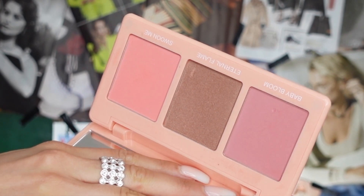I love the idea that you can layer these blushes and combine different colors to get new shades to play with — especially if you want to layer a little bit of Eternal Flame over Swoon Me or Baby Bloom. I did notice there was a little bit of fallout — that's the only thing — but it didn't feel like a lot, nothing to really worry about. There was a little bit of kickback when dabbing my brush into the palette. But they blended really nicely, I love the finish, and $34 feels like a really good deal. I love that it's vegan and cruelty-free.